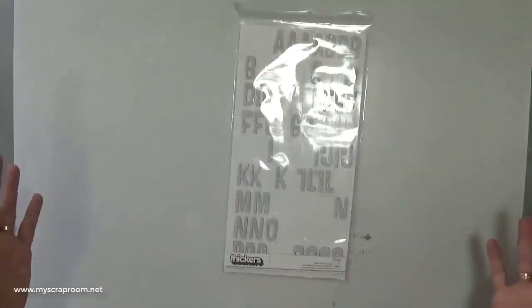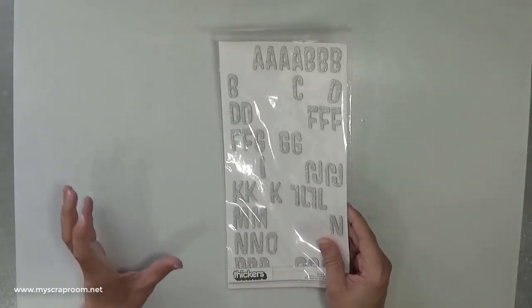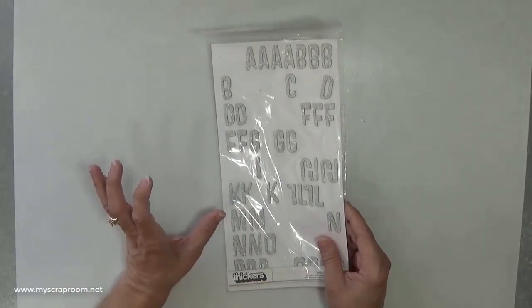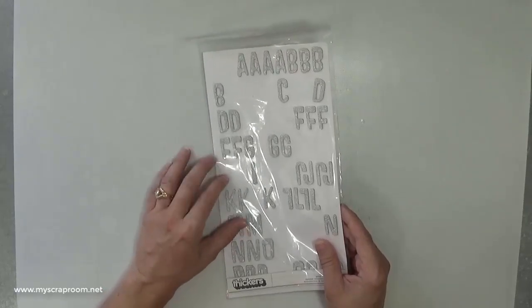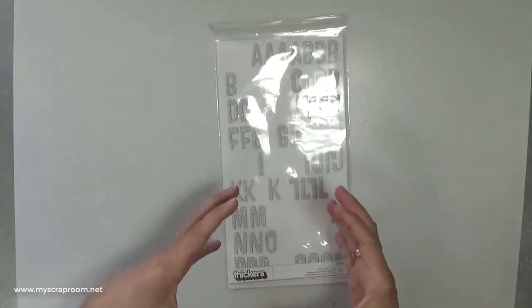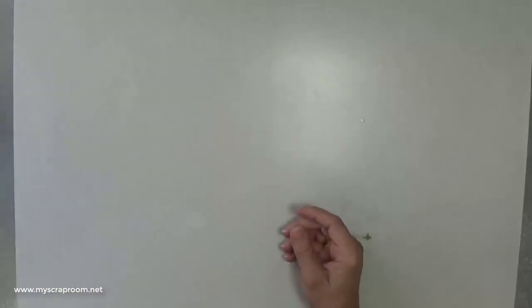So I have a bin full of thickers, and I just go through that bin. I pretty much stick to just the neutral colors: the silvers, the golds, the white, the black. I have some wood shapes. I don't really go into the different colored ones, the pinks, the blues, the reds. I try to keep it more neutral because then that goes with pretty much any layout. And as you can see with this one, it's called Sicily. I need to buy some more of this one because it's been one of my favorite fonts.